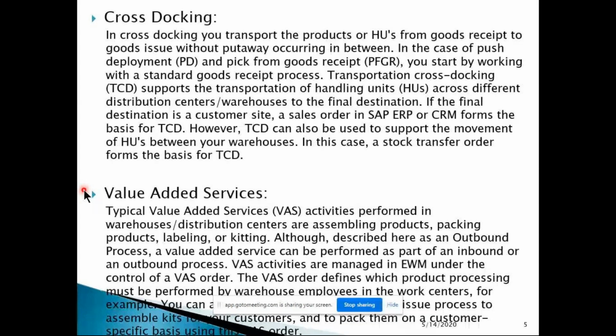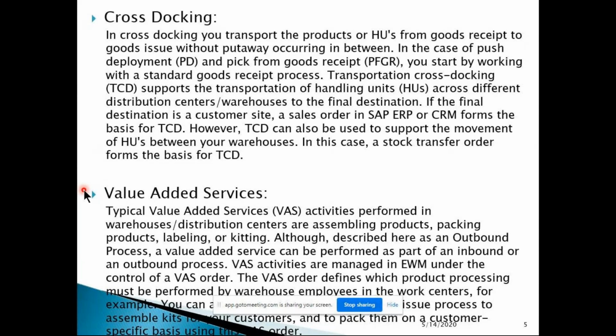If there is damage, you will return it right away, so their business will be impacted. So they don't want business to be impacted negatively, and they perform value added services to avoid damage, increase the life of the products, or ensure safe handling. That's why these are part of value added services.